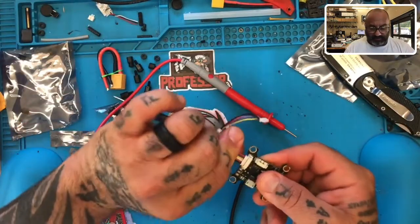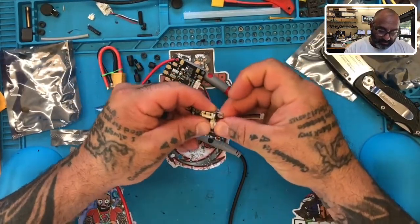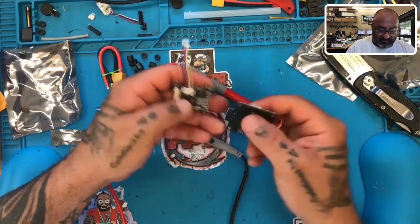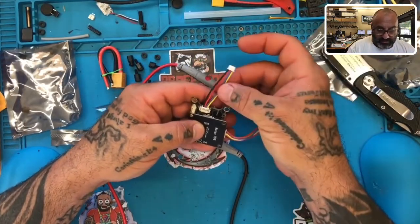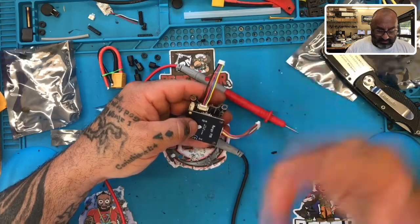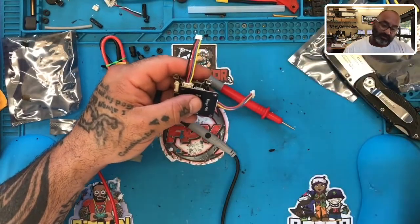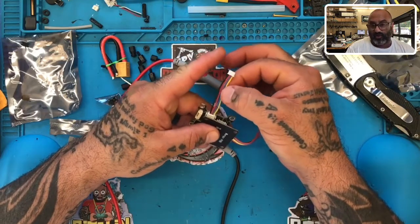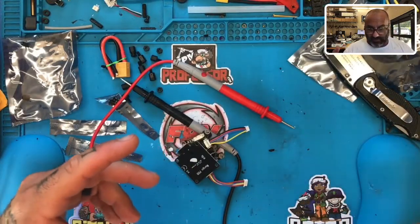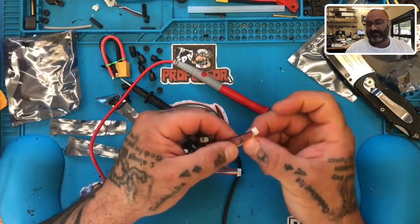So again, if you don't want to use the PDB, what you're going to do is use the small cable that came with this, cut off one end, and solder accordingly based on the wiring that matches here. Black is ground as normal, red is 12 volt, blue is current, and yellow is the direct battery voltage — so that goes to your LiPo. If your ESC has an outgoing VBAT red cable, that's going to go where the yellow is. So you basically merge those two wires together: take the red VBAT cable from your ESC and solder it to the end of this yellow cable.